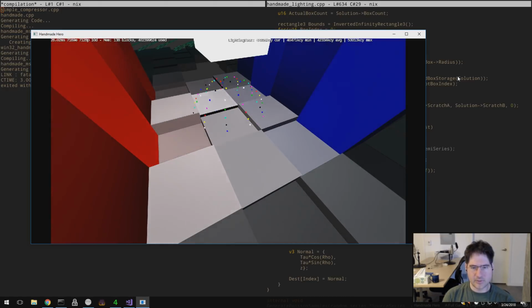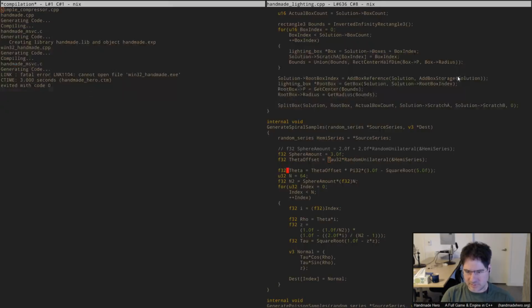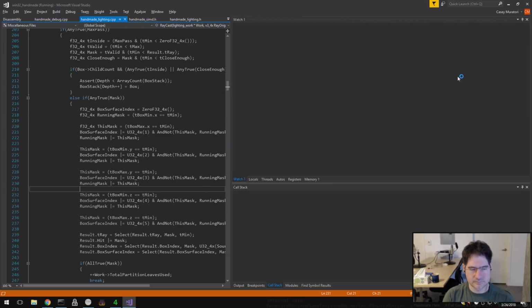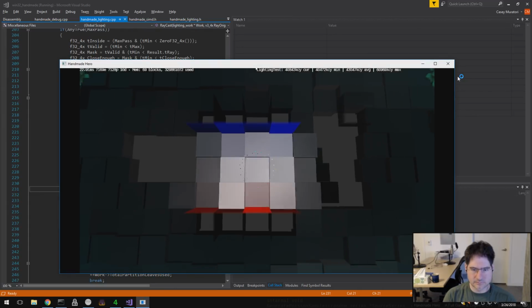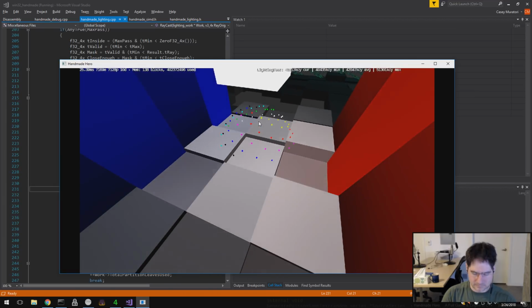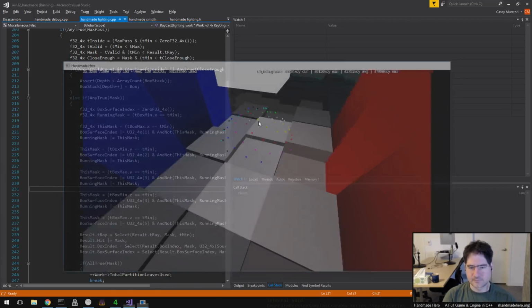so that's not what I wanted, and you know what? That's because I did this originally, I think, as well. Theta is the wrong place to do that. So really what we want is a row offset here. So let's fix that. So that should spin us around. So that's better in terms of spinning, right?